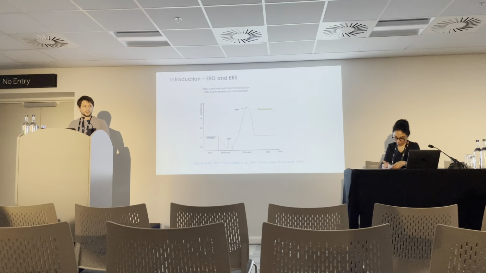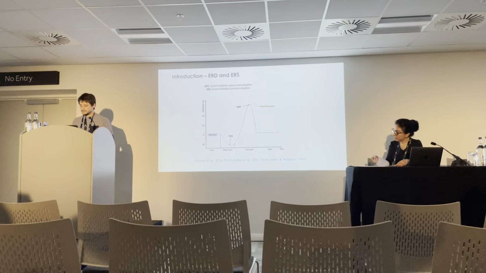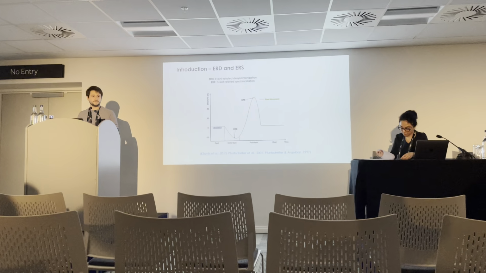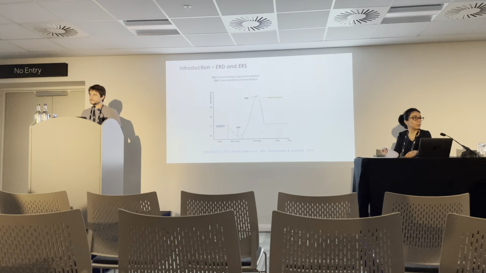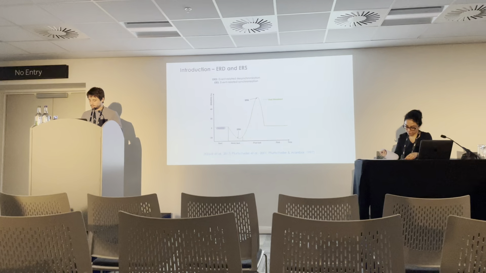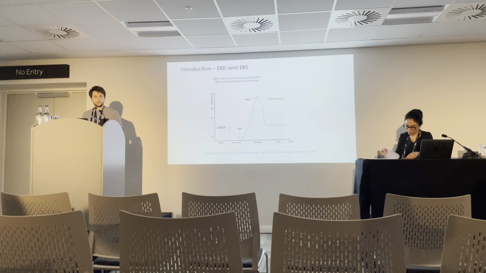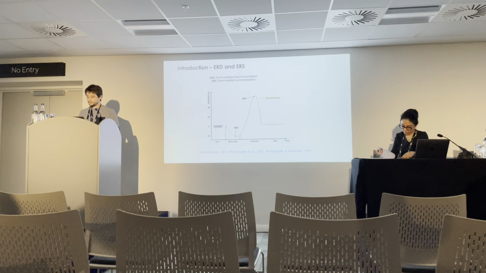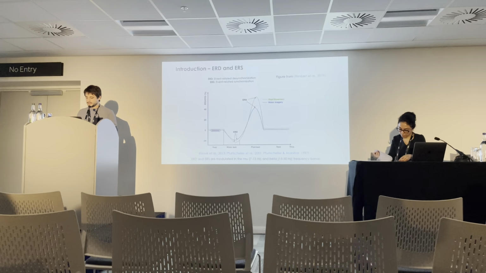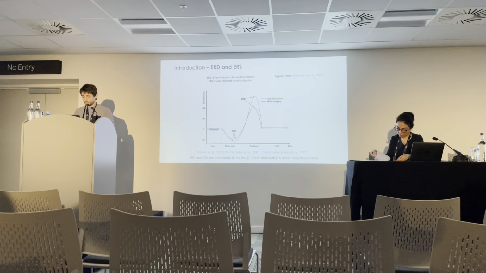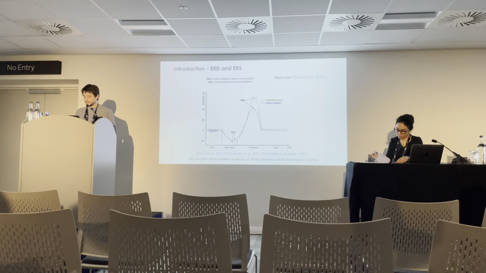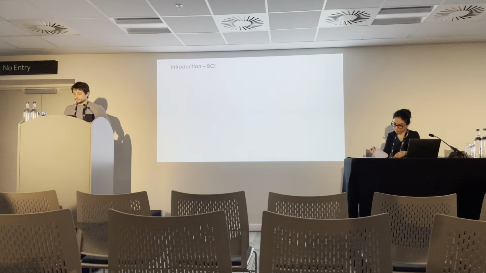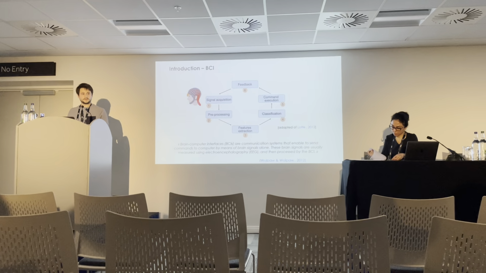These motor patterns were introduced by Pfurtscheller in the 90s. Basically, during a motor task you have a decrease of power, mainly in the mu and beta bands, and after the end of the motor task you will have a regain of power called beta rebound, because it appears mainly in the beta band, or ERS for event-related synchronization. Interestingly, these motor patterns are very robust, and they also appear during and after a kinesthetic motor imagery.